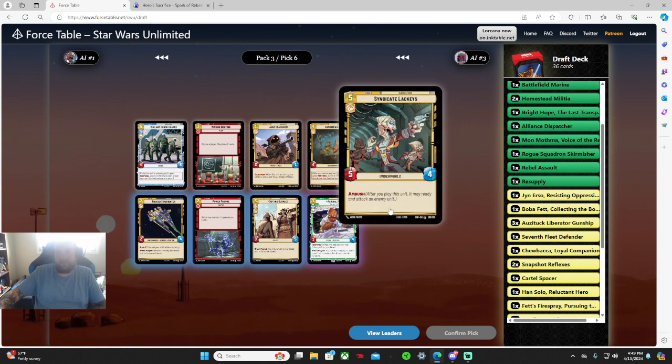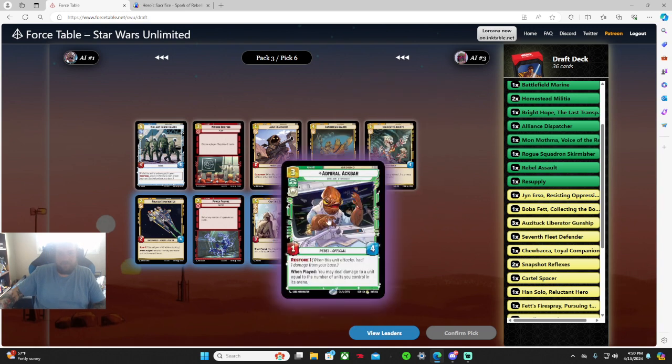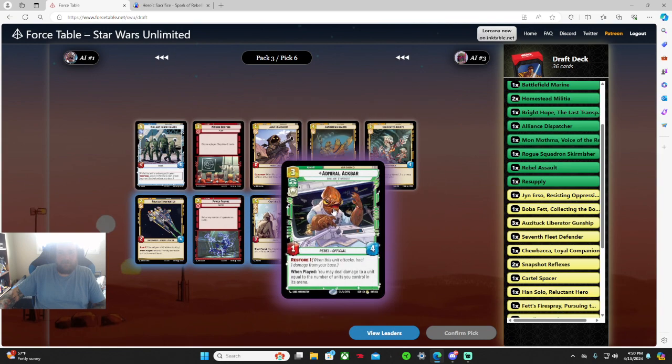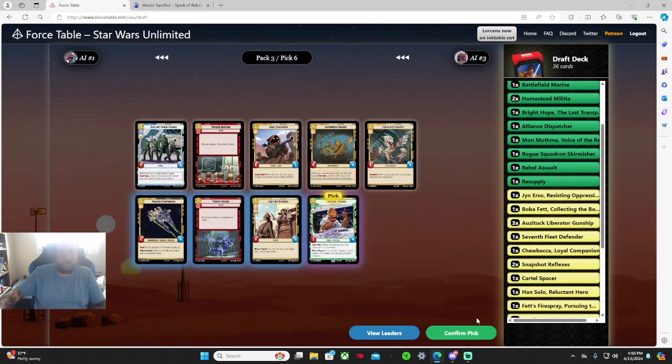Syndicate Lackeys would normally be my pickup, because, like I said, I think Ambush is the best part to draft, unless you find big hitters like Count Dooku, Vader, things that'll make immediate impacts on boards. But I think I'd take this because it's almost removal in a sense, and it fits a lot of the things I'm trying to do.